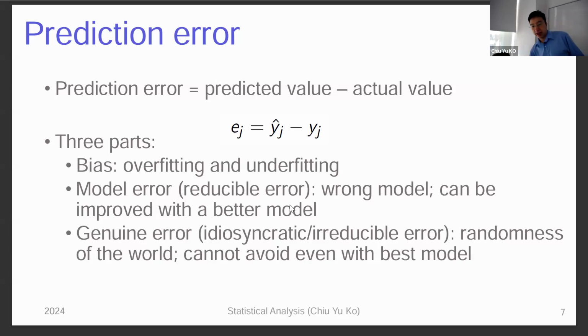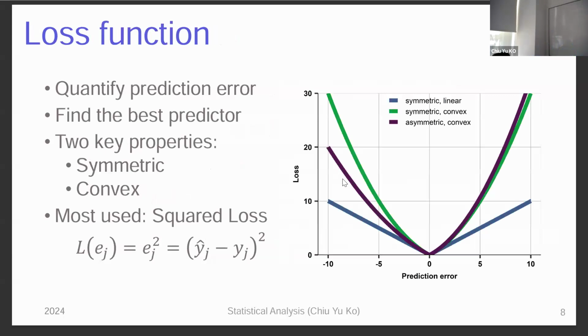Okay? And you look at any textbook, at least in the introductory ones, they will tell you how you look at the error, the loss function, is by looking at the square. It's not the absolute value, but the square, because they're symmetric. The green one is symmetric, right? The purple one is not symmetric. And this is linear. You want the convex. Why convex? Because the further away, the larger the error, you want to punish more. You want to square, right?